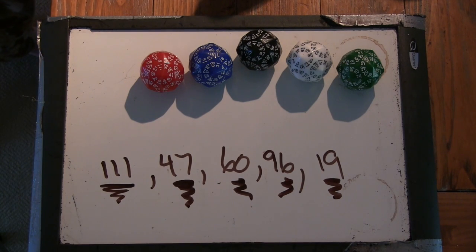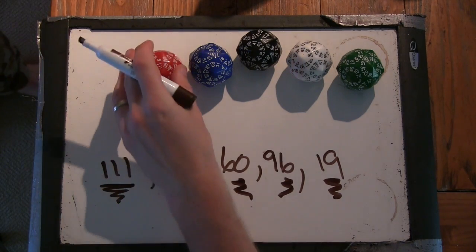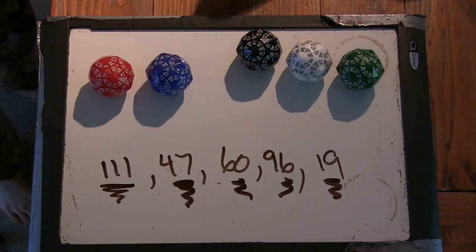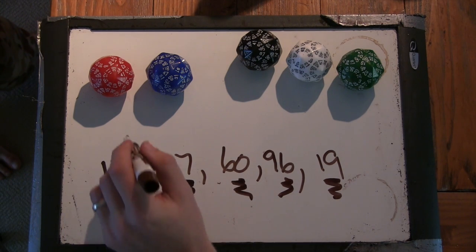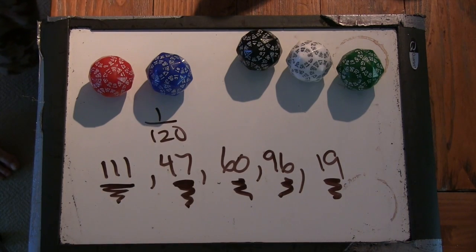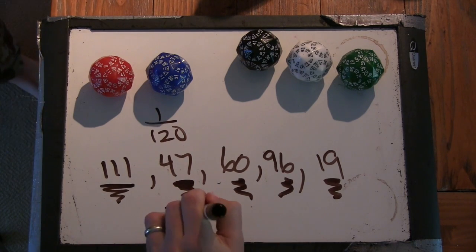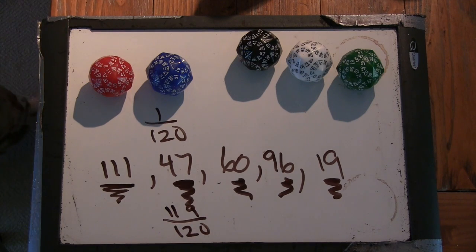Okay. So what's the probability of rolling the same number when I roll two dice? Well, the first number can be anything. And the second number has to be the first number. So that's 1 out of 120. Okay. And what's the probability of not rolling the same number? 119 over 120. Okay. So 1 in 120, we're going to get it in 2 times. And 119 out of 120, we won't get a duplicate in 2 times.